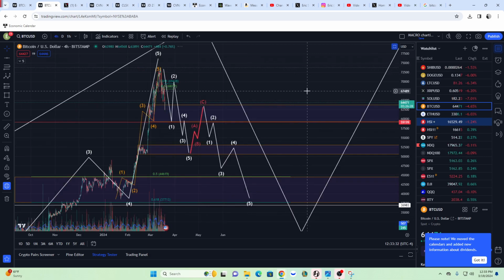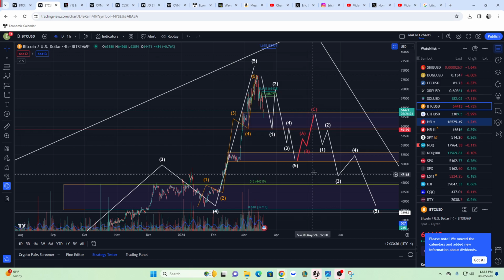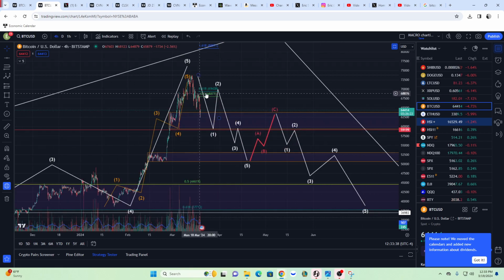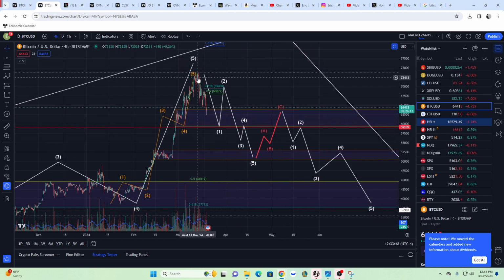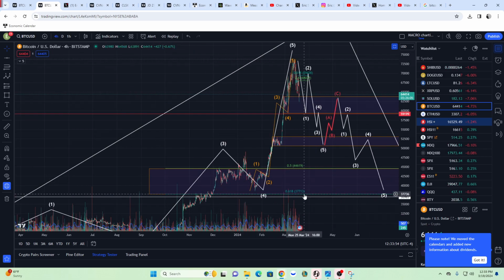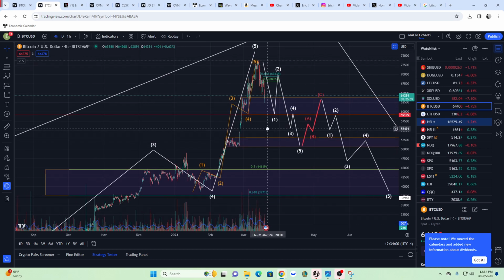Now, that's a super bearish scenario. And honestly, it doesn't even have to be all the way down here. We got to let the chart develop to see where we're at. But these are the next points of interest, right? This could be the bottom. Or in the worst case scenario, this could be an ABC or a 5-wave structure down with an ABC correction and another 5-wave structure down where we could get down to this 37 to 44K range. But you got to let the chart develop to each one of these to really decide.